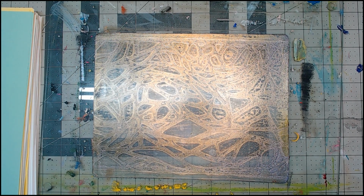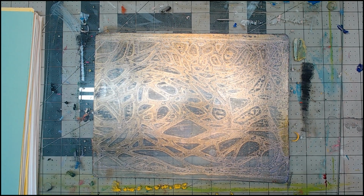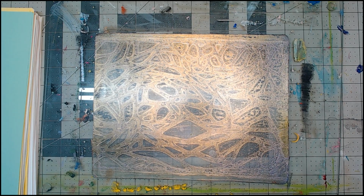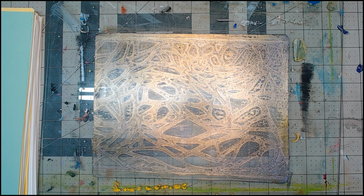I'm checking on that 5x7 quick. It looks like the corners are curling up. I don't want that. I want to make sure it comes out mostly clean.